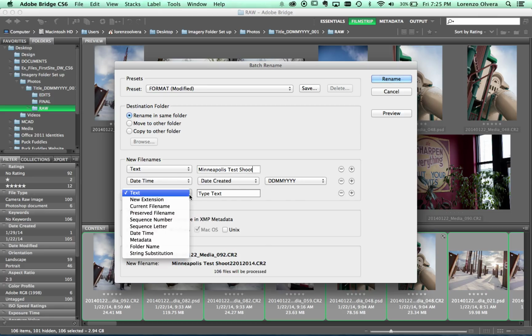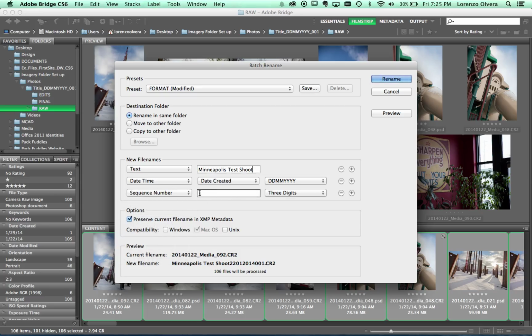Then we're going to say count. We want to count it. So I want to say sequence number. I'm going to say 001. Actually, it's going to start automatically. So 3 digits right there. You can look down here, current file name. We need to refresh that. Oh, this new file name, Minneapolis test shoot. So I'm going to put an underscore right here.